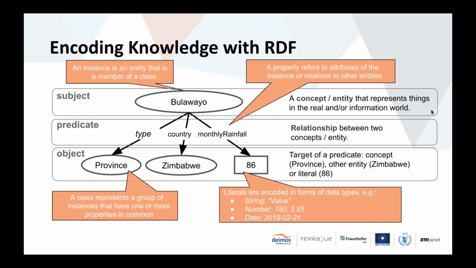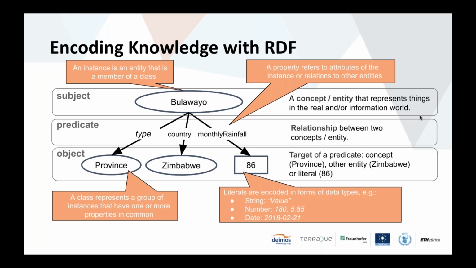We have a place. It's type province. It's actually a country. Sorry, it's in a country, and it has an amount of rainfall per year. So the center of this information, okay, there's different kinds of information about Bulawayo, which I understand is a place in Zimbabwe. The center is this Bulawayo subject. That's why it's a subject. And there's three triples defining information about it. So this is the basics of what RDF is.